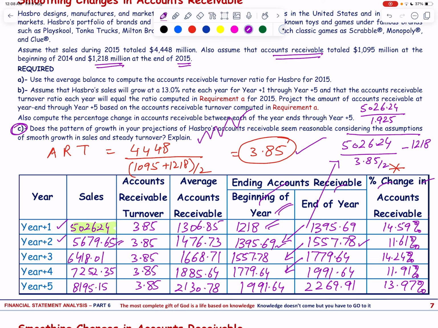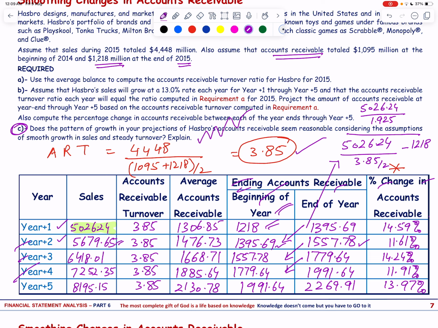To correct for this lower balance, there is a compensatory adjustment in year 1 where the receivable balance increases significantly, as you can see. This compensatory increase is necessary to align the receivables with the expected levels based on the company's sales and credit turnover rates. So this pattern of compensation continues in subsequent years. You can see year number 2, 3, and 4. And each year experiences a similar pattern of unusually large changes in receivables oscillating between higher and lower balances. And this is because the initial imbalance creates a ripple effect, causing each subsequent year to adjust in response to the previous year's discrepancies. The sawtooth pattern contradicts the expected smooth growth and steady turnover ratios.